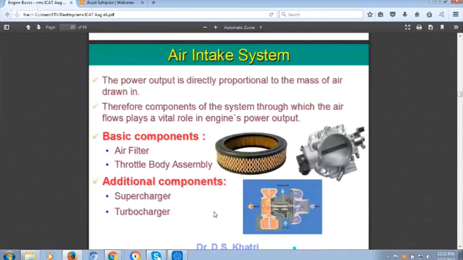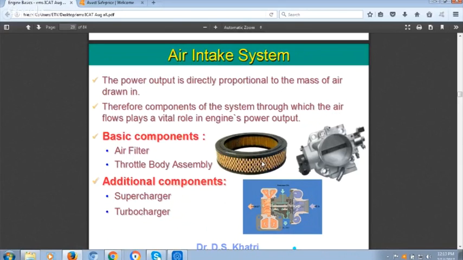If you look at the air cleaner, as I was discussing, this is an air cleaner element, and this is paper type. All this pleating has been done to increase the surface area so that you can hold more and more dust. And there is a mesh also. This mesh avoids damage to that paper, so that when the air is coming with pressure and high velocity, it should not damage the pleats.